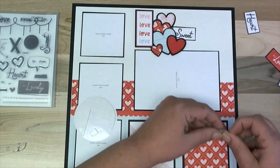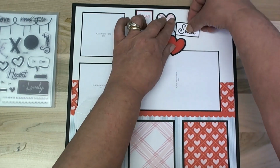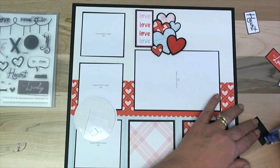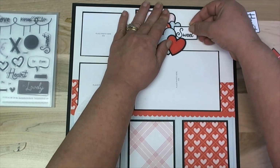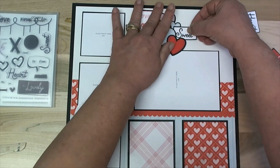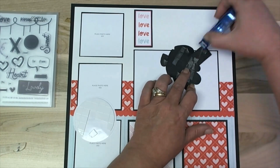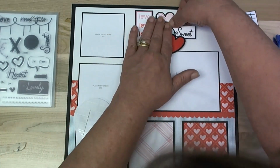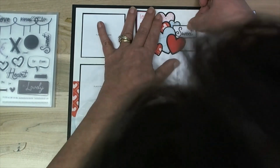So I grab it and I stick it to my cluster and then I grab the word sweet and get that stuck to my cluster. And again, I'm just using my Tombow permanent adhesive tape runner. And once I get those in place, then I pick up the whole thing as one cohesive piece and I just add my tape and stick it down. I just think it's so much easier than trying to tape each piece individually down to my project and not getting them where I want them to go.